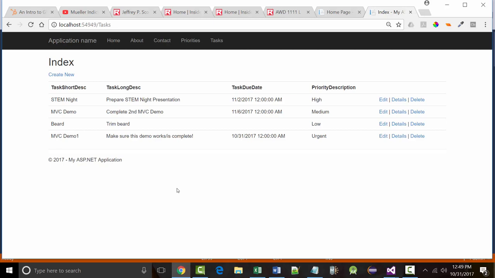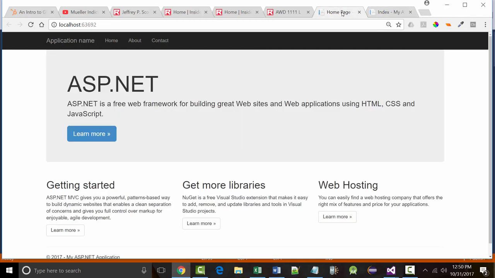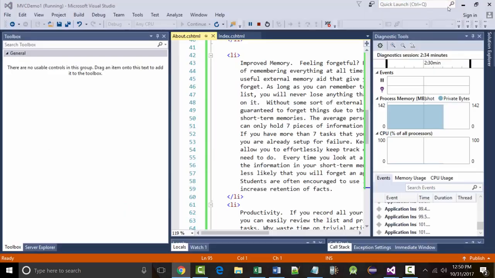I can click on any one of these and edit it. I can click on delete and get rid of it. I can click up there to create new and create a new one. Does that all make sense? All right. And I'm not going to lie to you, I think I had to write 0 lines of code to get this to work. None. I did have to set up the database, so that's the first thing that we're going to do, is set up the database. So I'm going to leave that one open, but I want to close the other one that I've opened, the one that we all have.